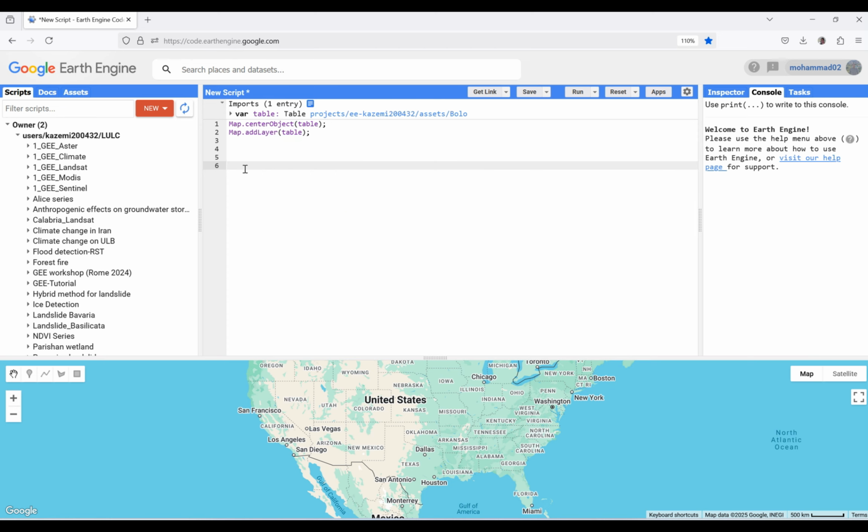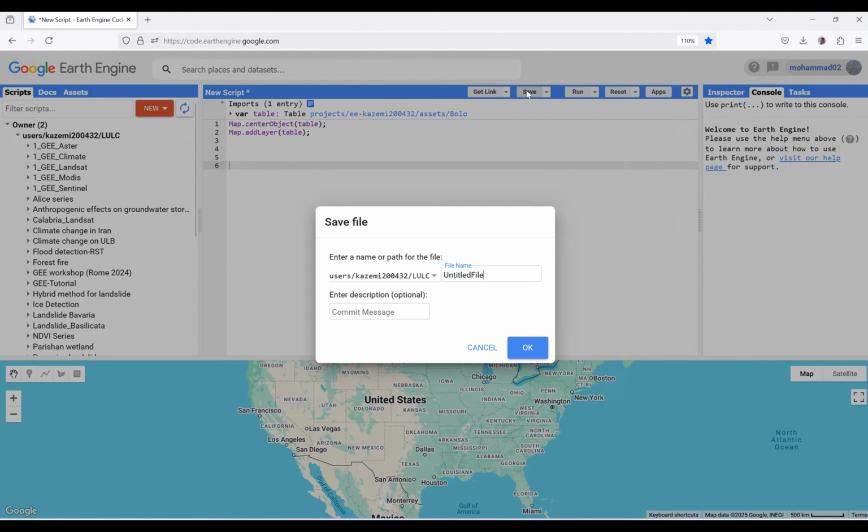Okay, until now it's okay. I defined everything that is related to my study area. Right now I can save my code.